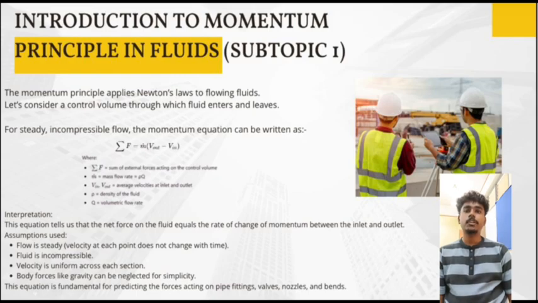Newton's laws and fluid momentum. To understand fluid momentum, we recall Newton's laws of motion. The first one is Newton's second law, which states that the rate of change of momentum of a fluid equals the net external force on it. In formula form, this is force equals the derivative of mass times velocity with respect to time. This means that whenever a fluid changes its velocity, a force must act on it.